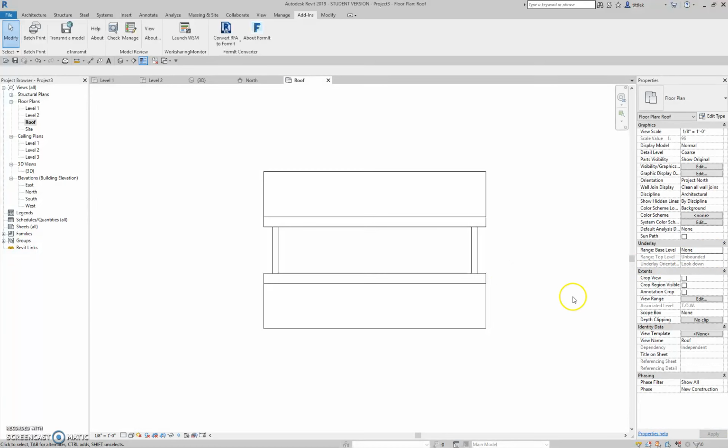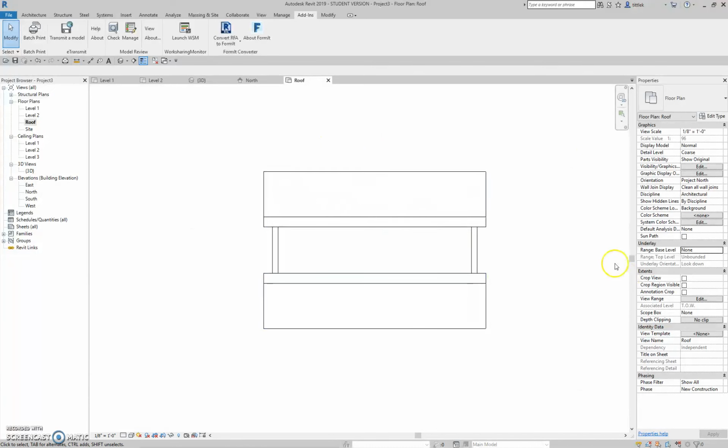You can hit apply. Now, I still see these walls because, again, where I'm cutting, these come all the way up. But what I want to do is move my cut plane up so that I am above my roof, or I should say above the peak of my roof.